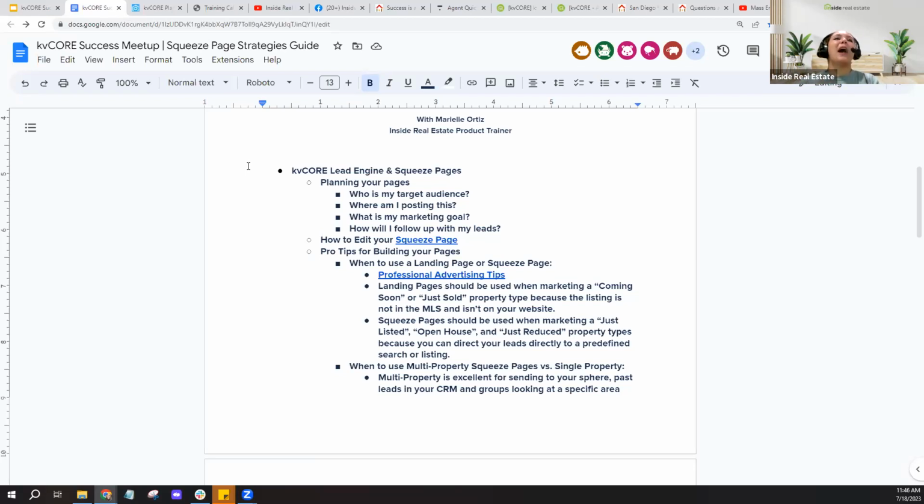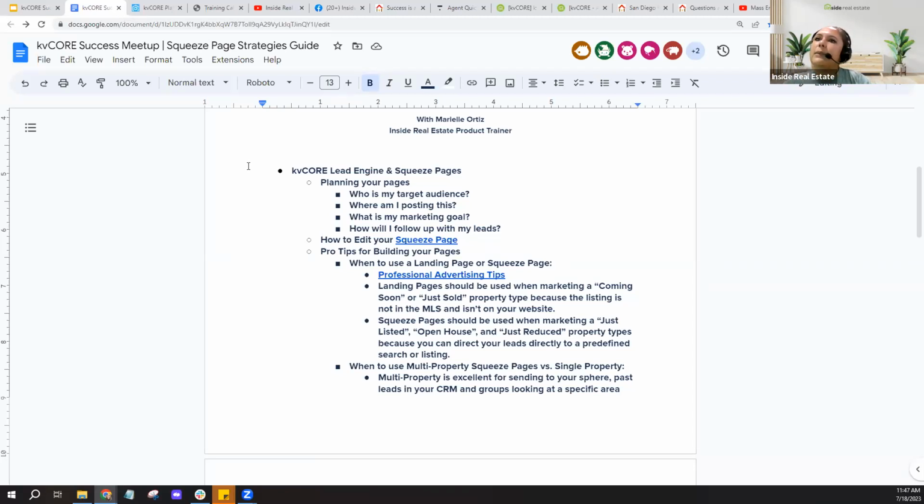And then think about how many people you need to expose that information to before you get a lead that signs up. So you want to broaden your audience whenever possible. So think about your marketing goal. Think about how many people you ideally need to show something like a landing or squeeze page to in order to generate enough leads to create enough deals for you.